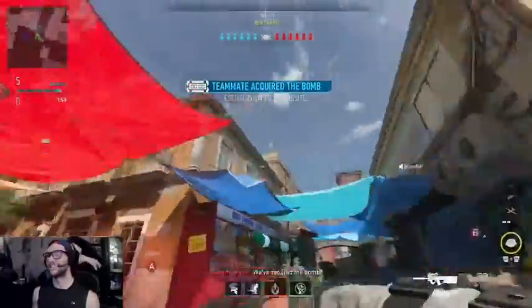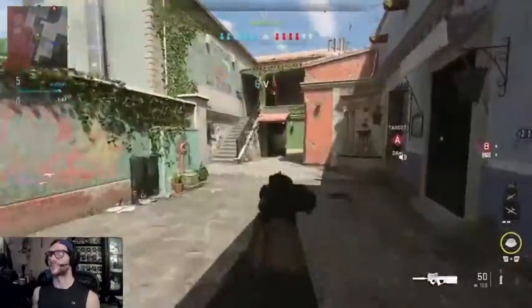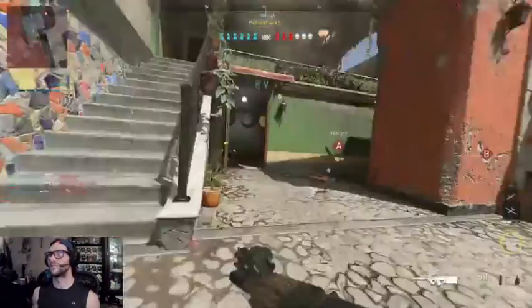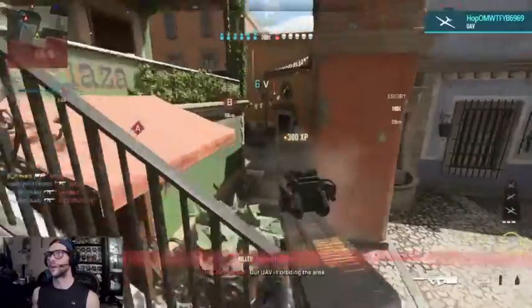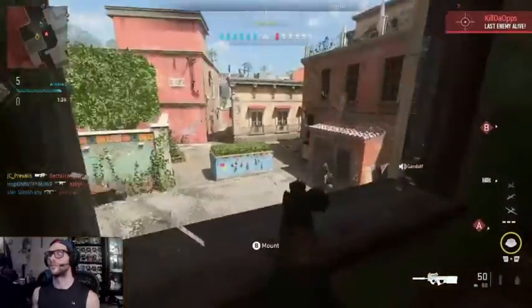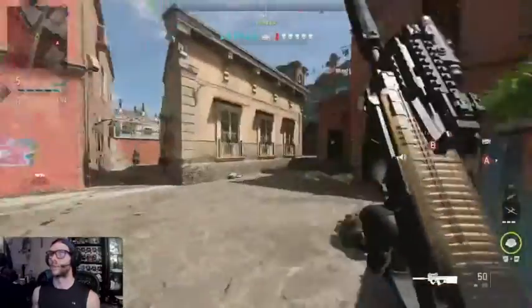We've secured the bomb. What the fuck? I don't know what that was. That flash, man. I think someone just flashed us by accident. Friendly UAV on station. Okay, buddy. Have a nice life. Or lack of. B's open to plant. Get that bomb, man.